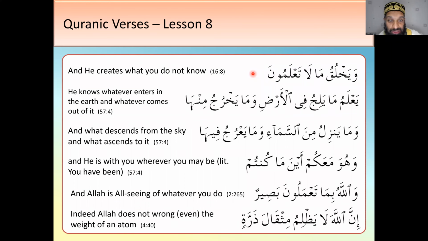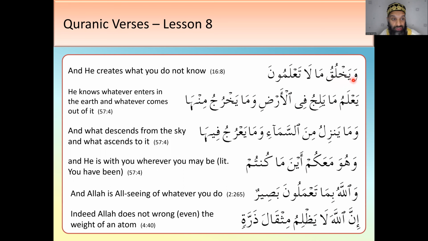Right. So let's look at the application of this now. وَيَخْلُقُ. So you can see khalaqa is the root word. And what does khalaqa mean? To create. What does yakhluqu mean? He creates, not you create. You create is takhluqu. Remember the ya? And he creates. Is everybody happy with that one?